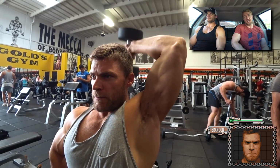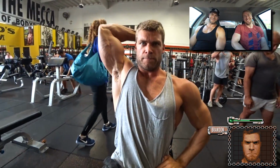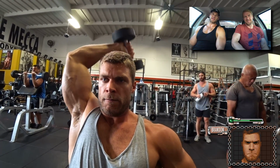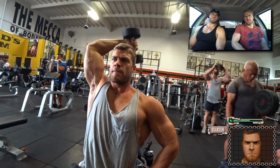I'm going to ask the question. One side of my body is bigger than the other. What do I do? Deal with it. No, it is a unilateral exercise. So unilateral exercises are really good for dealing with any kind of issues, such as one side a bit bigger than the other or stronger than the other, some imbalances in there.